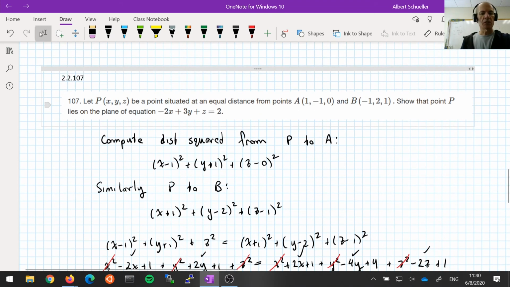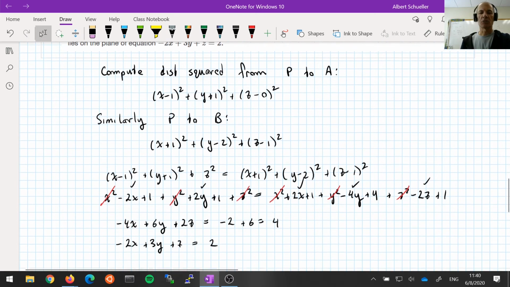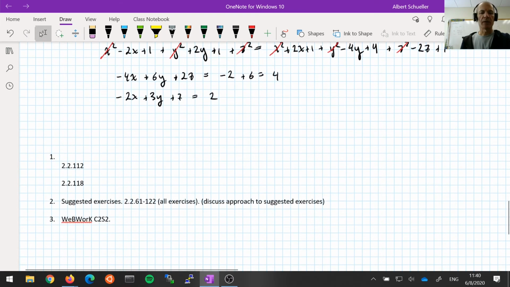We haven't really explored more complicated plane equations like this one, but this does represent the equation of a plane. However, that plane is not parallel to any of the coordinate axes. It's a little bit more complicated. It's tilted and shifted around. We'll talk more about that a little bit later.